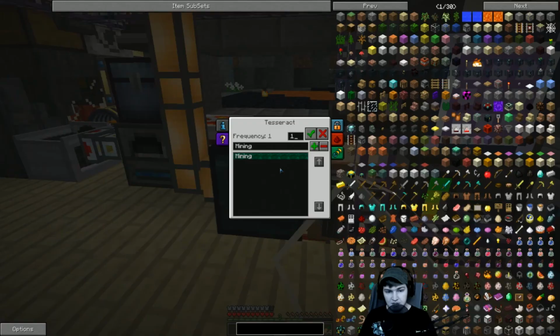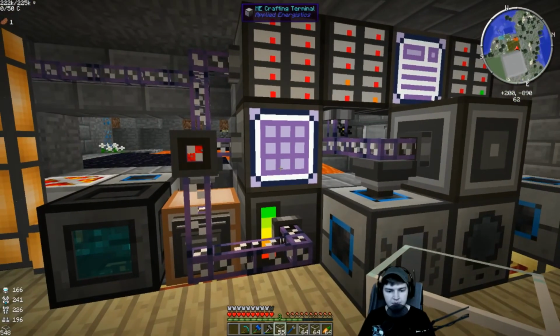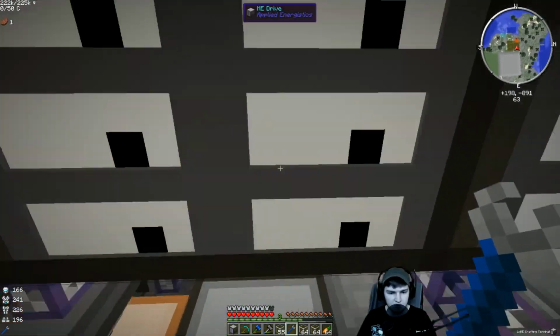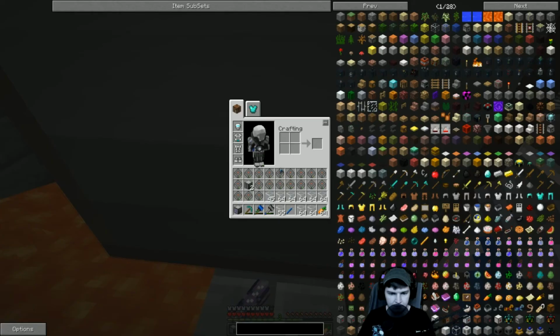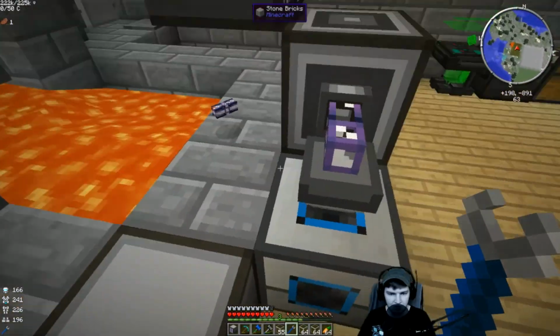I think we have to stop the quarry. Can I just disable this? Yeah, and then hopefully the chest on the other side won't fill up too much. We're just gonna grab everything and place it all there. So let's start with the ME controller. Ooh, we gotta be very careful that it doesn't drop into the lava. Okay, I say this and then I almost mess up immediately.